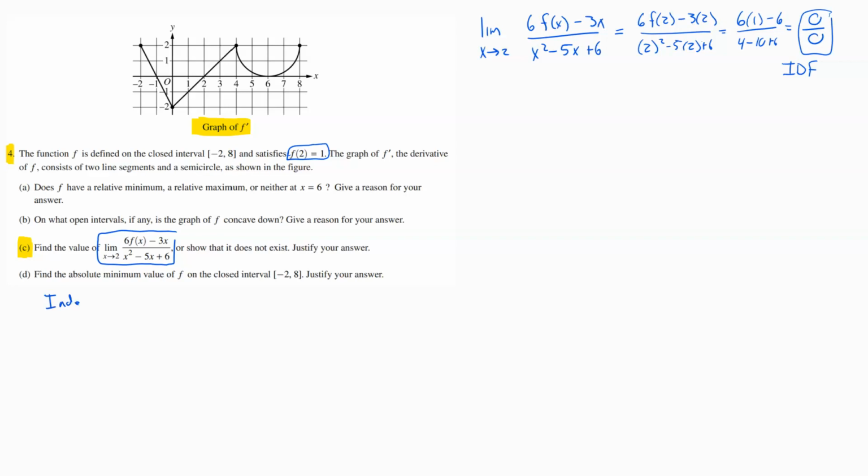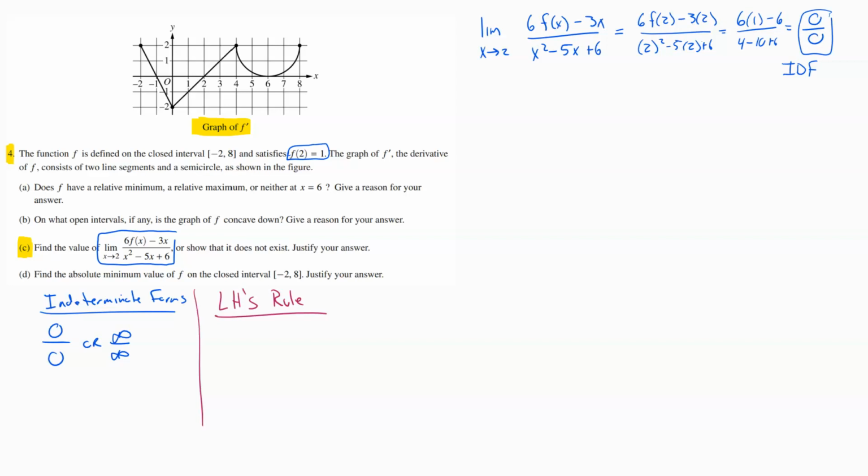But when we talk about indeterminate forms, there are two forms to be on the lookout for. One is 0 over 0. The other is infinity over infinity. And when you hit those indeterminate forms, bells and whistles should be going off that you want to be applying L'Hopital's rule. I'm not going to spell out L'Hopital's. You can look that up if you want to, but this is L'Hopital's rule.